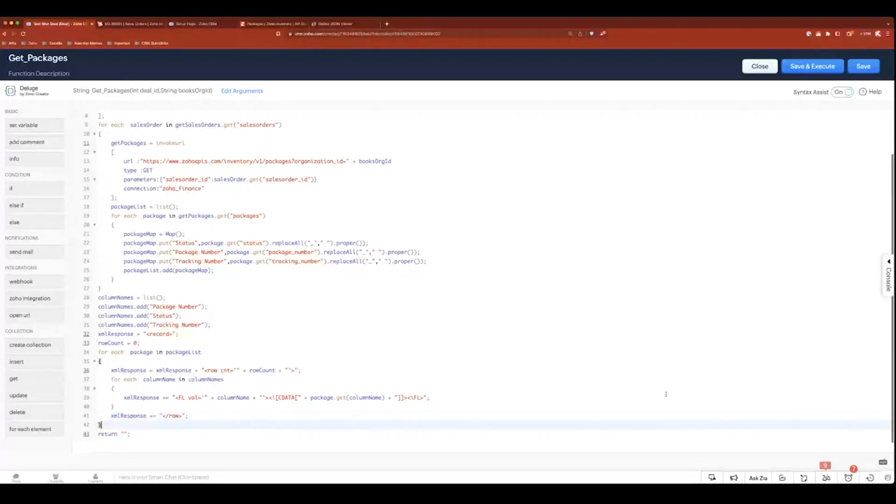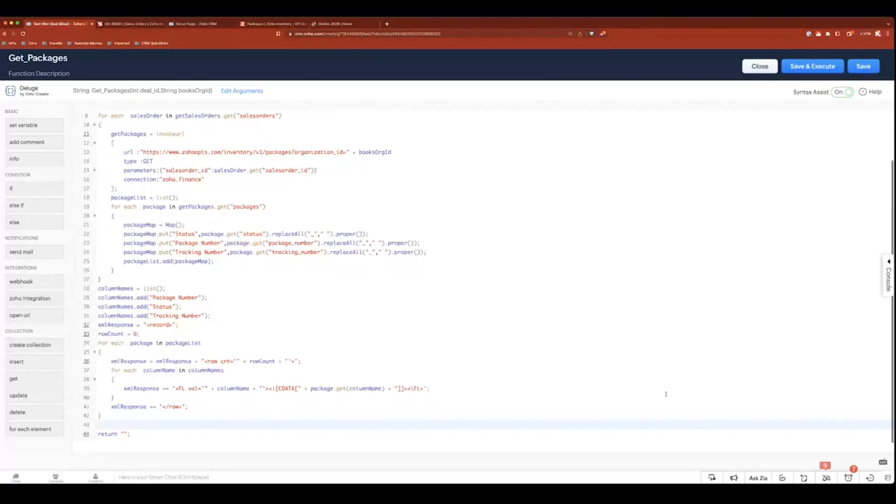And then at the bottom, we have response plus equals, and the closing third tag.